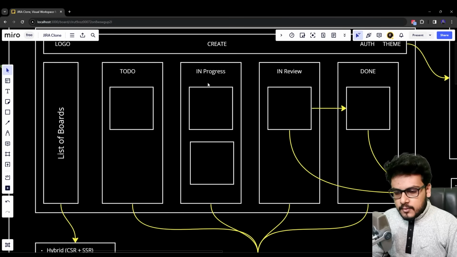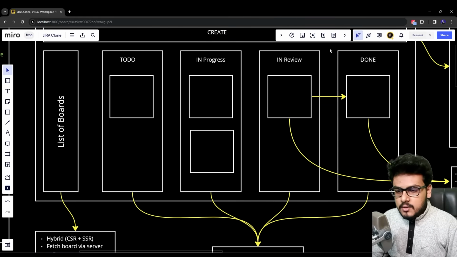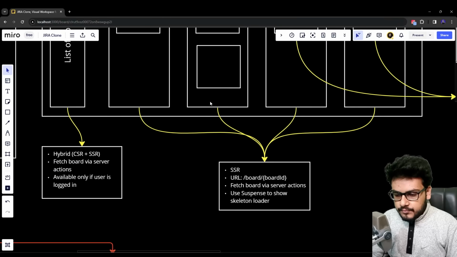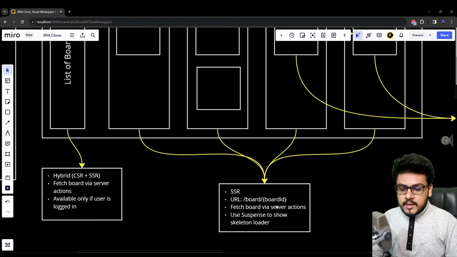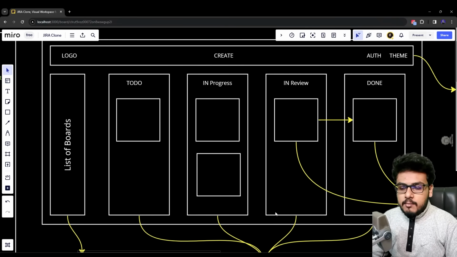All right, so on this part we can improve the performance by rendering only this part of the application on the server. Okay, this part is going to be client, navigation is going to be on the client side. The board part is going to be rendered on the server to improve the performance. So we are going to use fetch to get the board data via server actions. Okay, so what are server actions, I haven't told you yet, but this is a brand new feature of Next.js 14. In this I can fetch data from the server without making an API call. Yes, without making an API call.